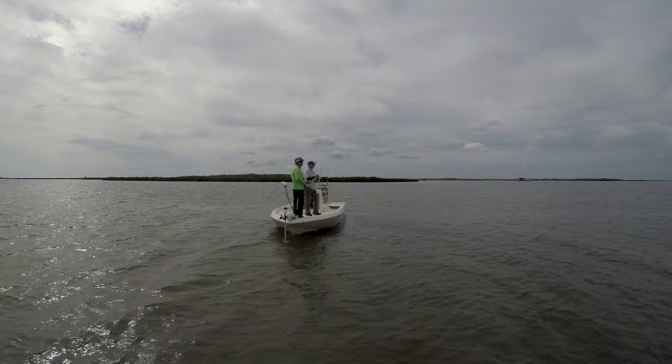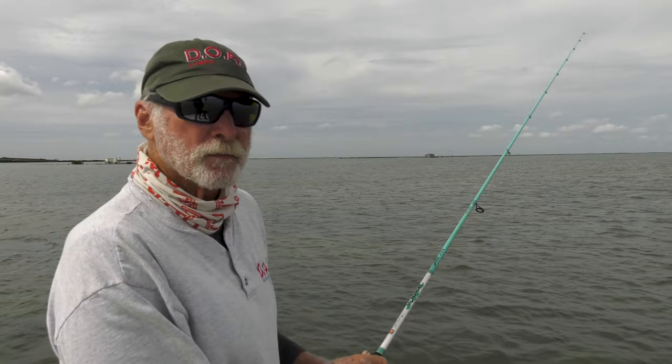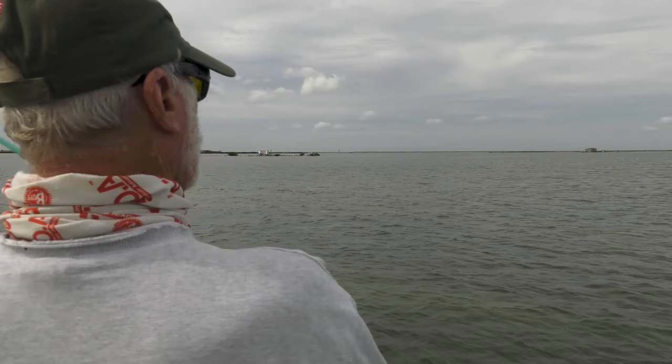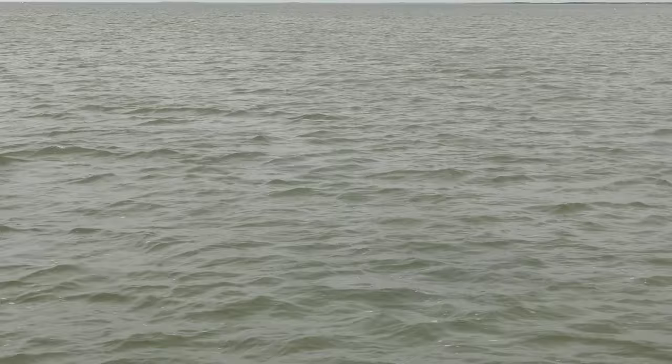In the summertime, I found that the swim bait hooks were very handy, as well as the worm weight, and spreading the screw lock, because there was so much loose floating grass. The grass on the bottom you can work through pretty well, but when you get all that loose floating grass, it makes it tough. So then you're starting to really go to your more extreme weedless stuff. Still works good where you can get it down in there without just picking up. I've experienced that grass in the upper Laguna Madre.